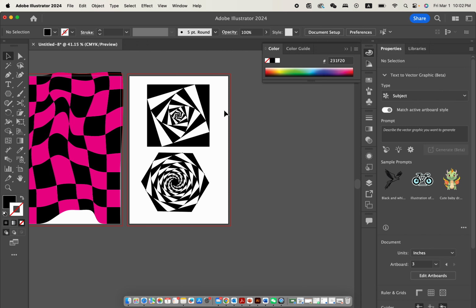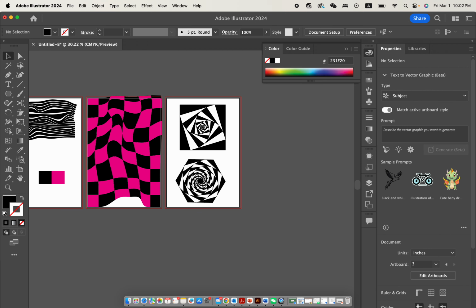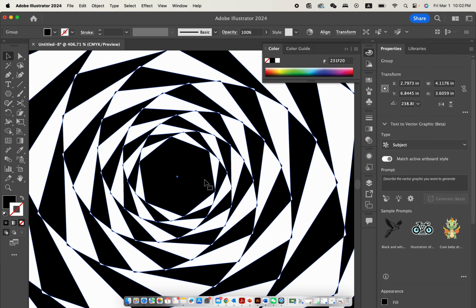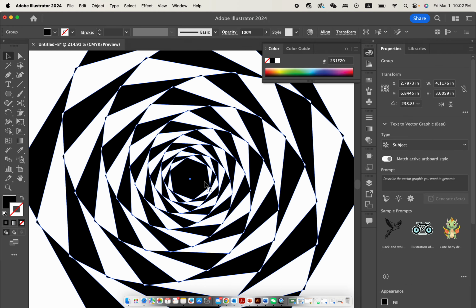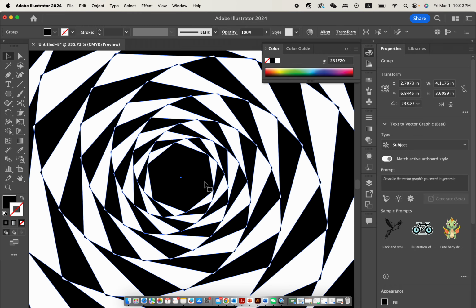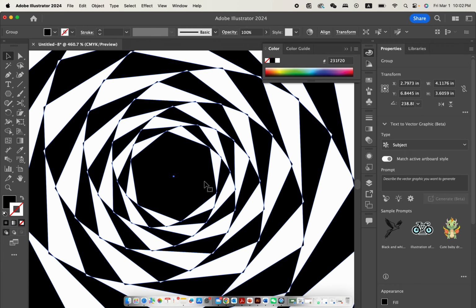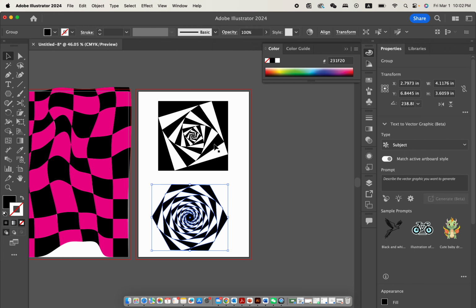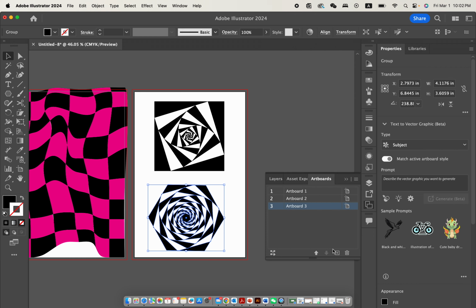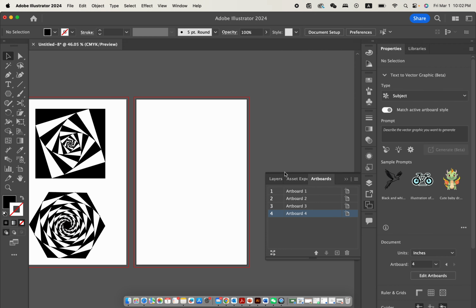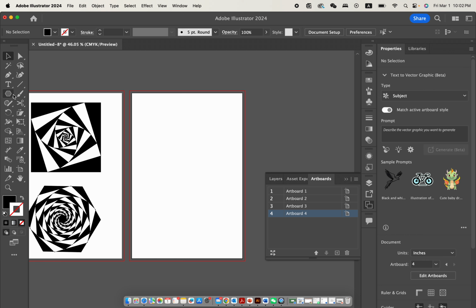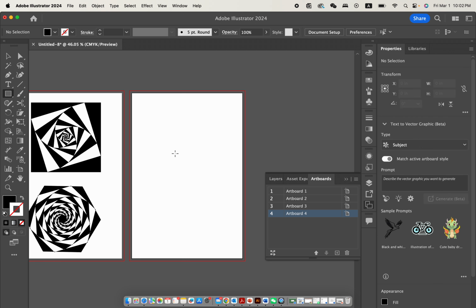So you see there are different types of patterns you got, and it's the illusion of space. You can zoom in, zoom out to see there is a sense of movement here. It's pretty interesting. Yeah, so the next thing I would want to do is another way we can create a space.